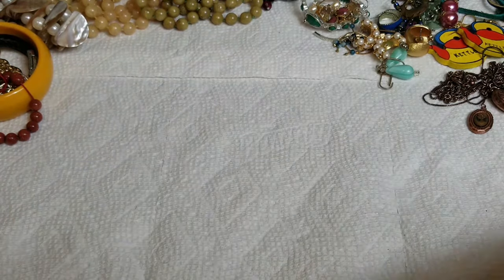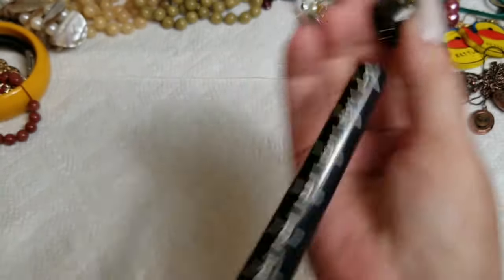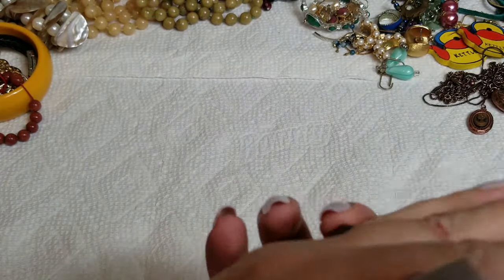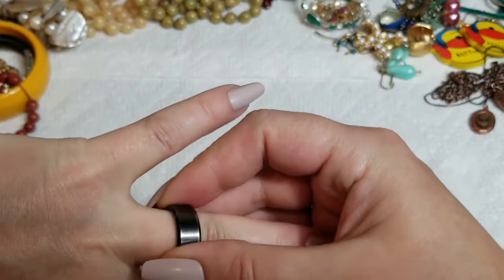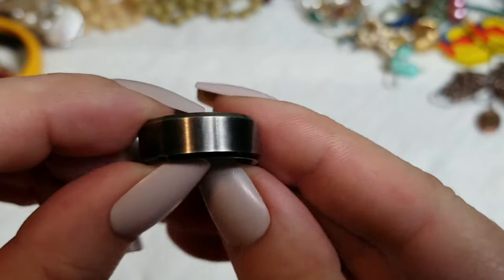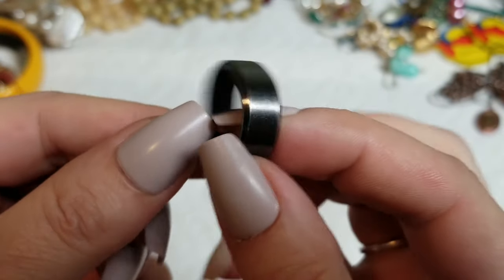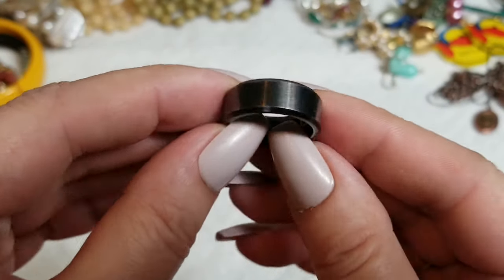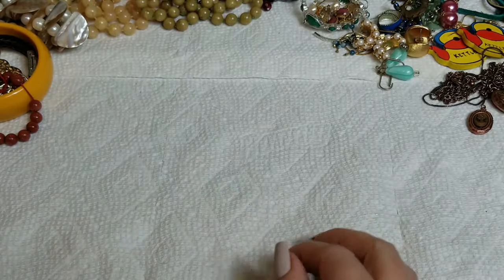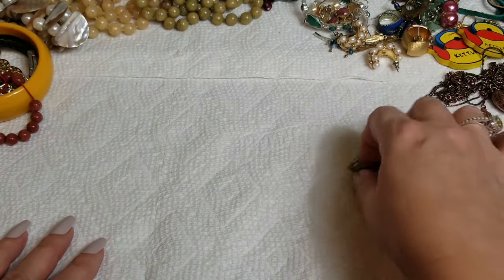So anyways, this one is a 7.5. I had a feeling because it fit my ring finger really good. So, yeah, that one's really cool. Let me show you what it looks like up close. It's really cool. All right, so on this one, we will do $5. It's really nice. All right, let's do some earrings here.